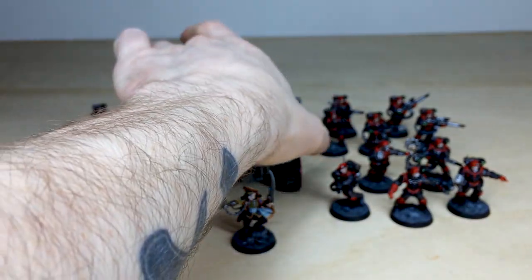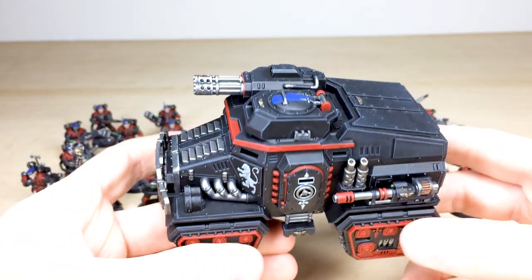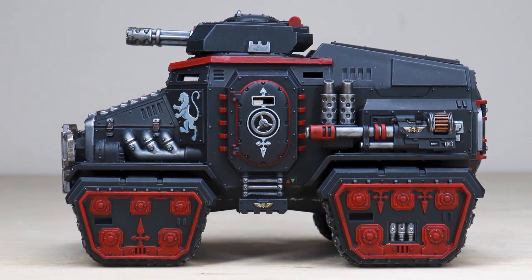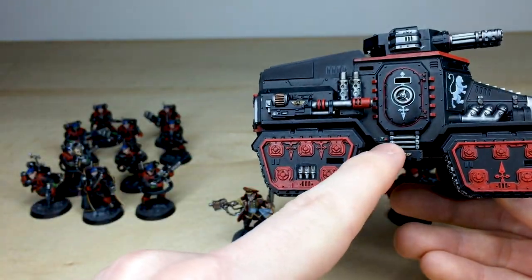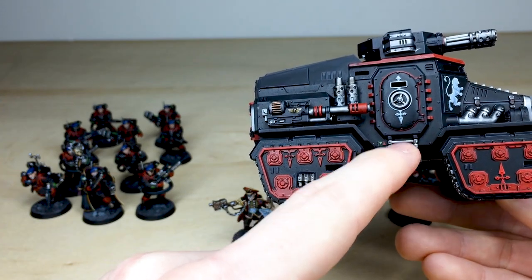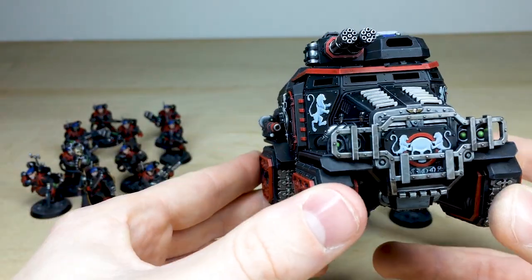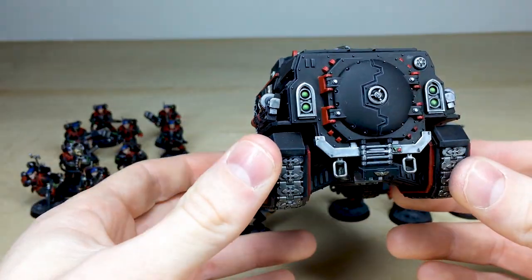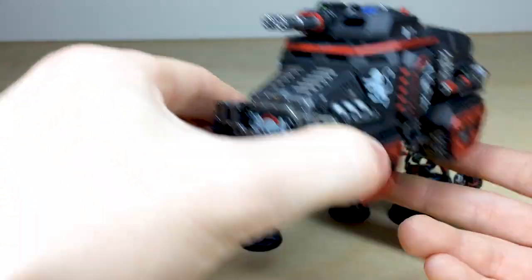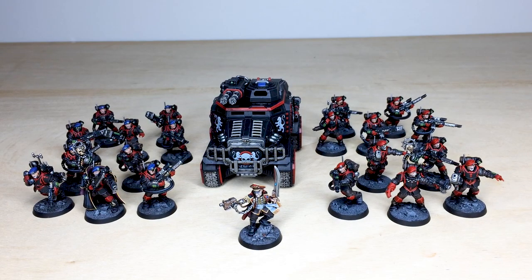Finally, let's have a look at their transport — it's got red and blue livery on it so they don't fight over who gets in first, which is awesome. Again, you can see a super clean finish on this miniature, really nicely executed by Scion. All the little details, like the elevation mechanism and the closing things for the stairwell going up and down, are also done — those little attention to details really make the models come to life. All the lights and everything fully done. I hope you love this commission, and if you're a big fan of scions, this has really made your day — they're now off to go deep strike and give someone a very bad day!